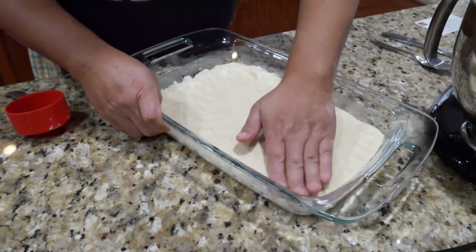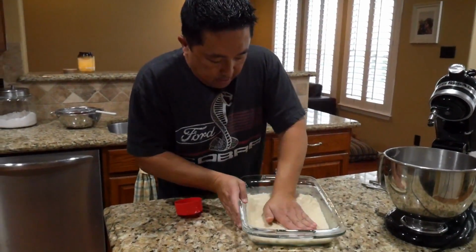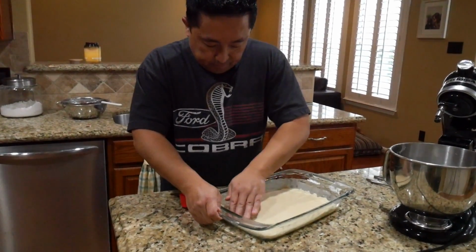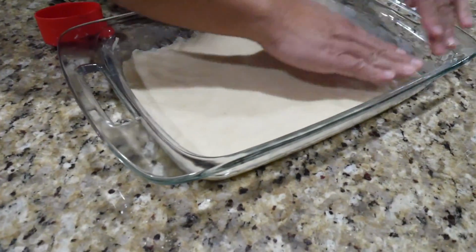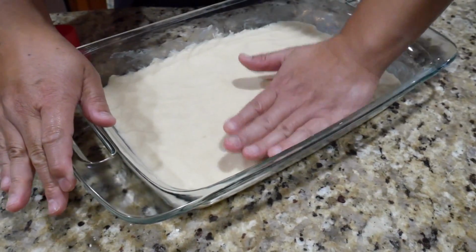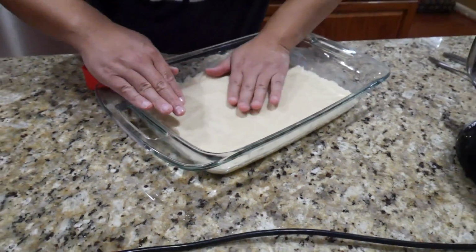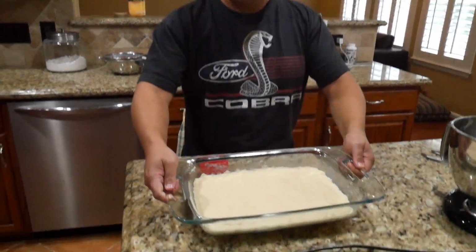Right now I'm trying to make it even so you don't have too much crust on one side or the other. So instead of using the spoon, I switched over to my hands. Sometimes it's a lot easier with your hands because you can see the depth of the dough. And I'm just getting it nice and level and flat here. All right, that's it. Dough's ready to go in.